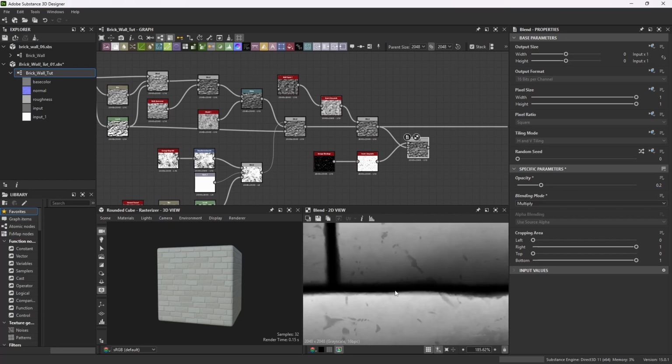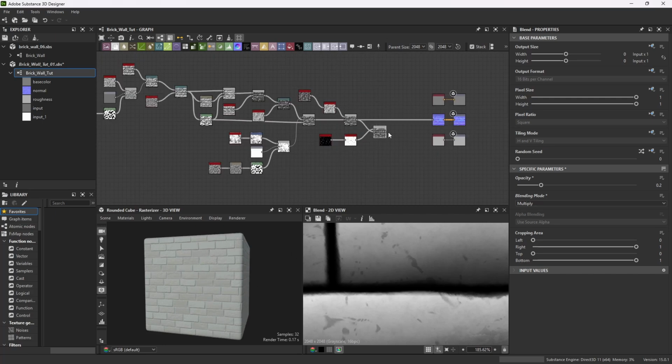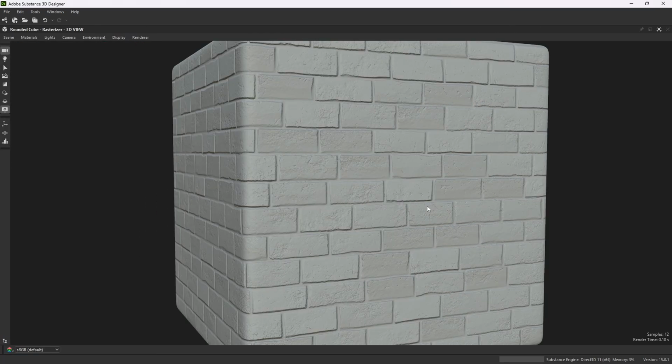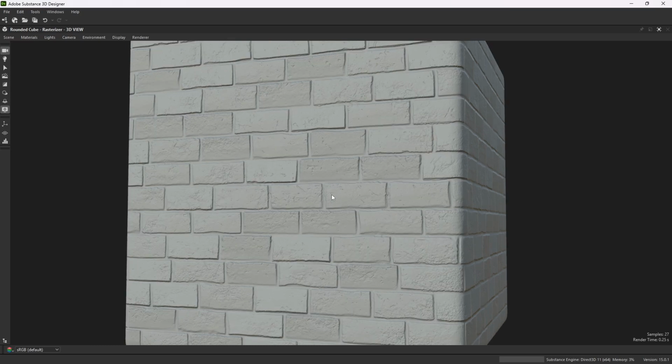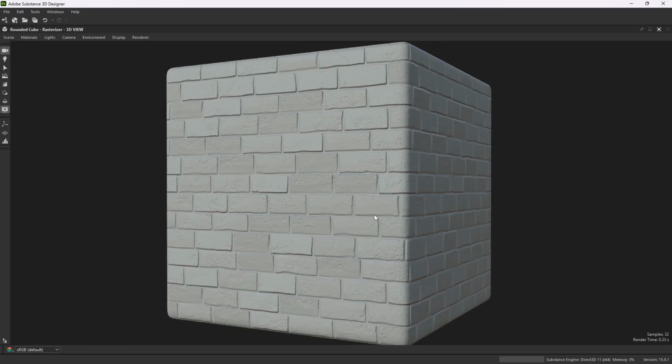All right, now if you look in here, you can see where they're pumping in. Now let's add that to our normal map and see what we've got. There you go. Now you've got those little shavings cutting in there too. And that is the end of our normal map.